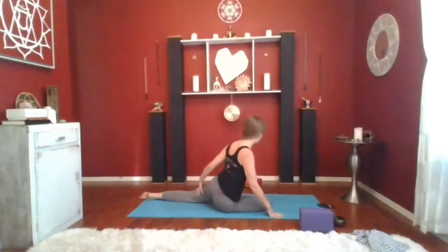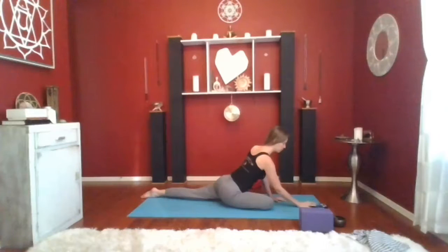Now, if you have a blanket or a block and you would like a little bit of support, you're welcome to slide it underneath of the right hip. You can also actually just roll and rest on that right hip. We practice a little bit differently in Yin than we would in a Yang style class. So it is totally okay to roll towards that side and then maybe even pull that back knee forward a little bit. So just set up in any way that feels most beneficial to your body at the moment.